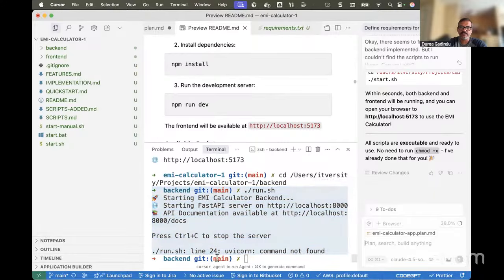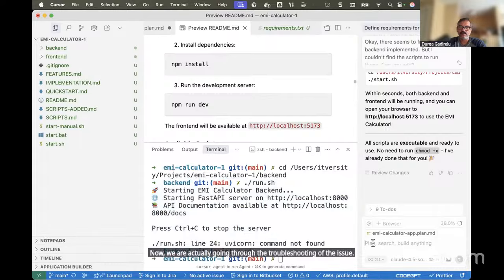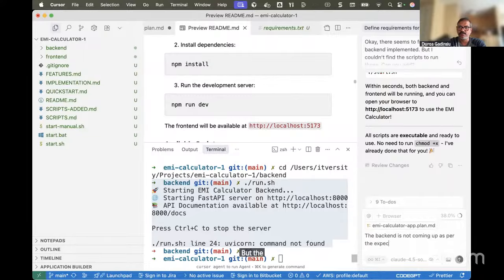So now we are actually going to the troubleshooting of the issue. So it is already pasted. Even though you are not seeing here, most likely it seems to be pasted. Let me see. Yeah, it is pasted. And here I have to say the backend is not coming up as per the expectations.